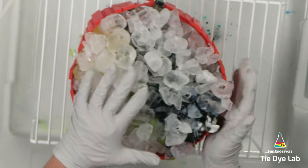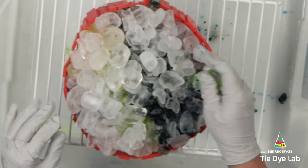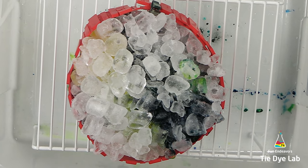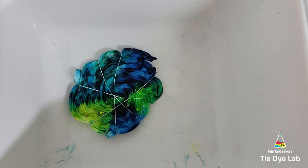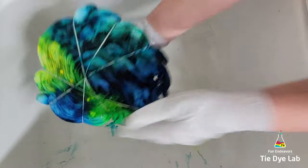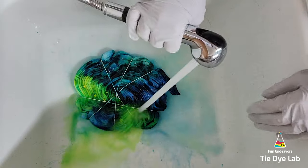After I put the ice on the shirt, I put the shirt aside and I allowed the first layer of ice to melt. After the layer of ice melted, I checked the shirt and most of the color had dissolved really well. If you'll notice the two colors that contain a lot of yellow, which are the margarita and the bright green, still have a little bit of residue left sitting on top, but that's not uncommon. So I just went ahead and left the shirt alone and I allowed it to process for at least 24 hours. So this is what the shirt looks like right before I began rinsing it.